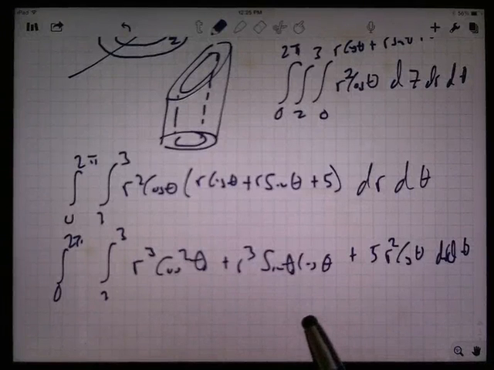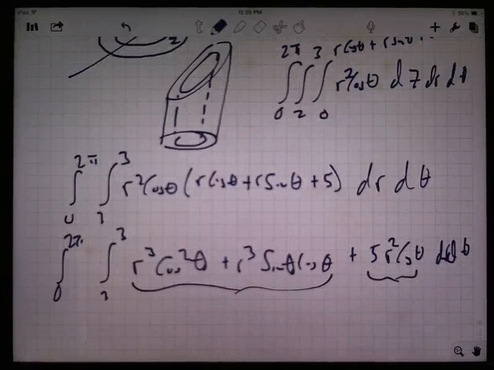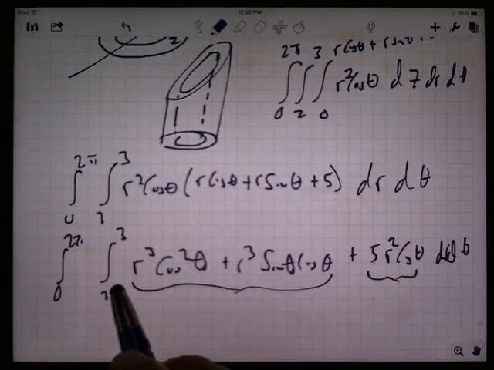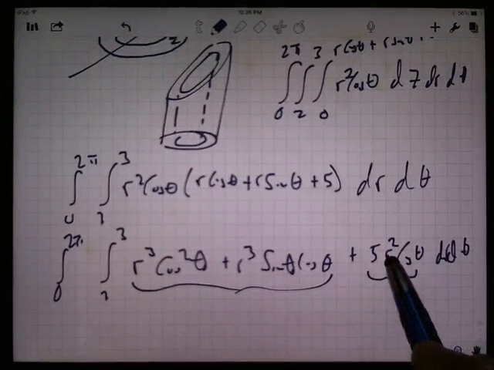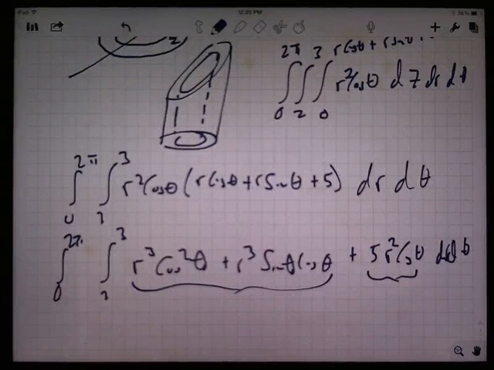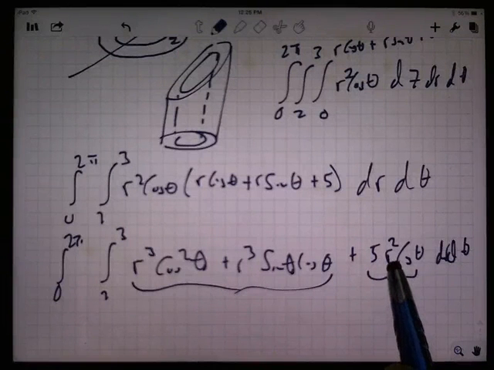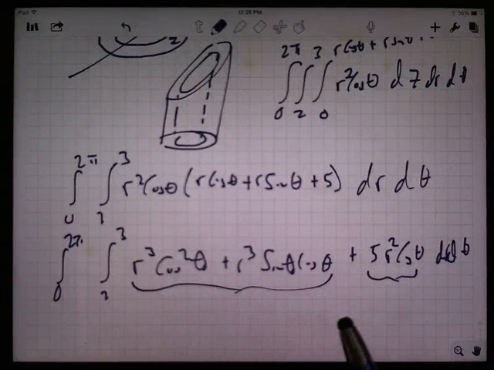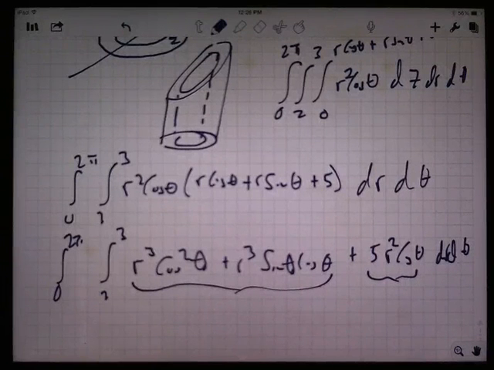So what I would do is split this into two integrals, this one and that one, and then add the results together. Because this one you can factor out an r cubed, and you'd have an r cubed times just a function of theta. Likewise, on this one, you have an r squared times a function just of theta. Since this is a rectangular region, that's nice to be able to split them up. You can't just split them up right away because this doesn't factor well enough. The r squared and the r cubed would leave an r inside. So break it into two integrals and then do them separately. And I'm going to leave that for you to do.